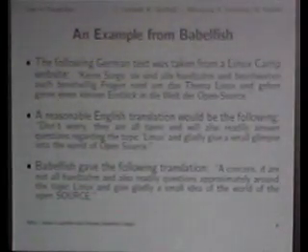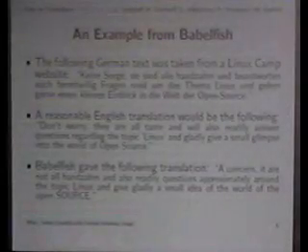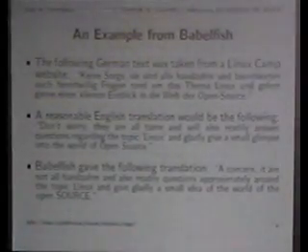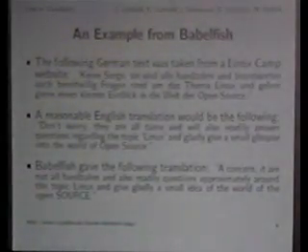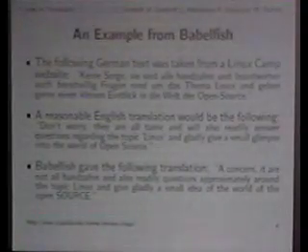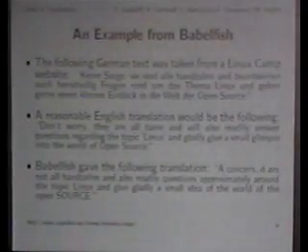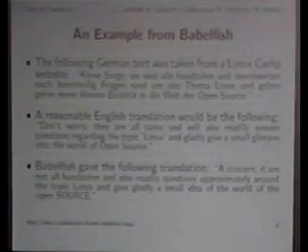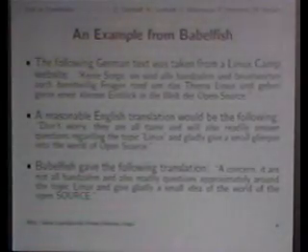Okay, so first of all, the not is kind of in the wrong place. It's not a concern as opposed to it's a concern that they're not tame. It didn't translate handsome at all because it wasn't in the dictionary. And it adds an article, the, in front of open source. I do not know why it does this strange capitalization. But you can see there are plenty of errors in here.